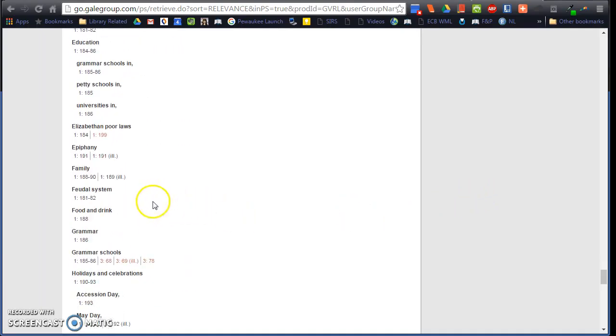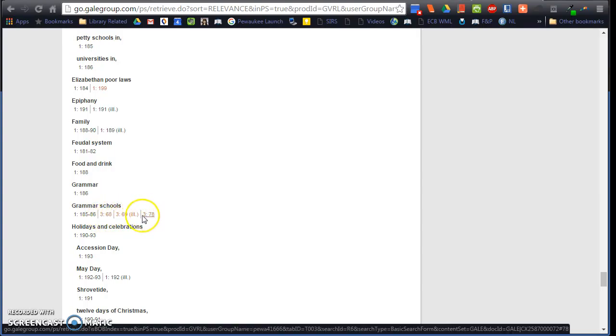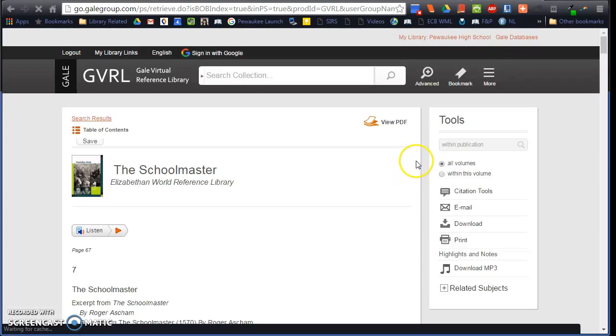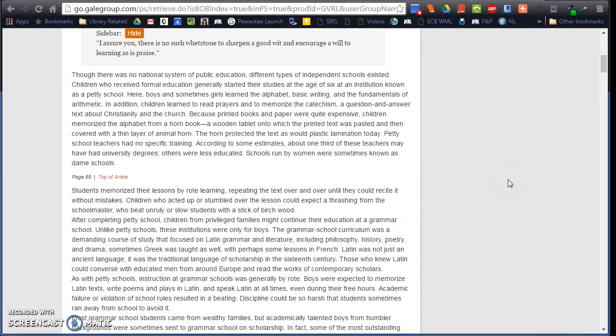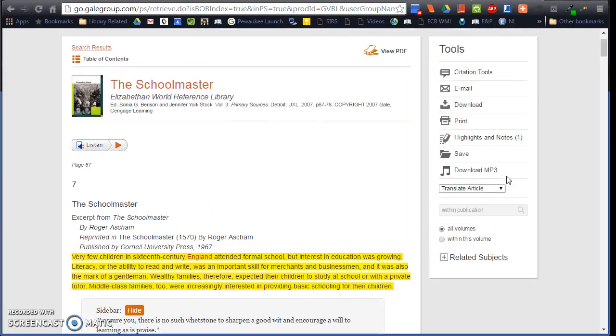If you see that the numbers underneath, those that are kind of a different color, kind of a reddish orange here, if you see that, you can skip right to that information just by clicking on that number, and it will take you to that section so that you can look through that. It's just a quick way to navigate.